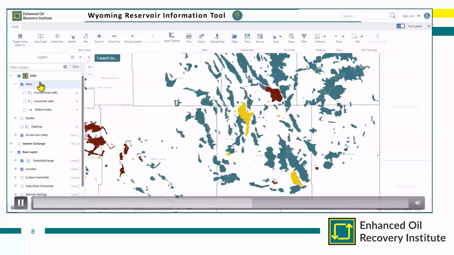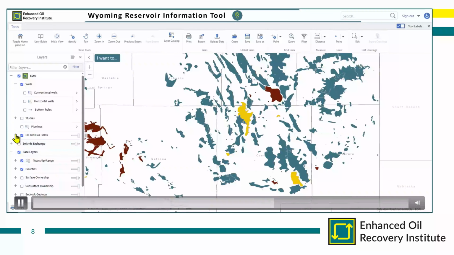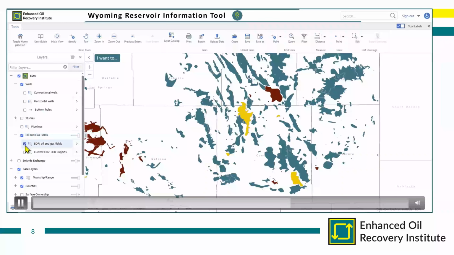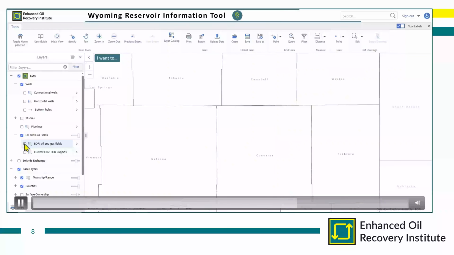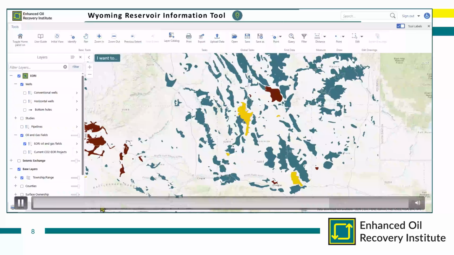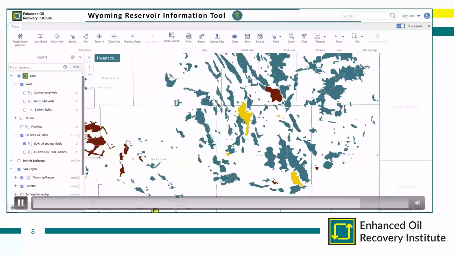Over here on the left, those are our layers. Scrolling down to see all the layers that we've included. That blue checkbox means that that layer is turned on. You need to make sure your parent layer is turned on to see your sub layers or child layers. Those pluses are the expander buttons. That means there's more layers underneath. Down here, those are our base maps. There's our topo map. You can also turn on imagery. And we'll turn it back to counties.